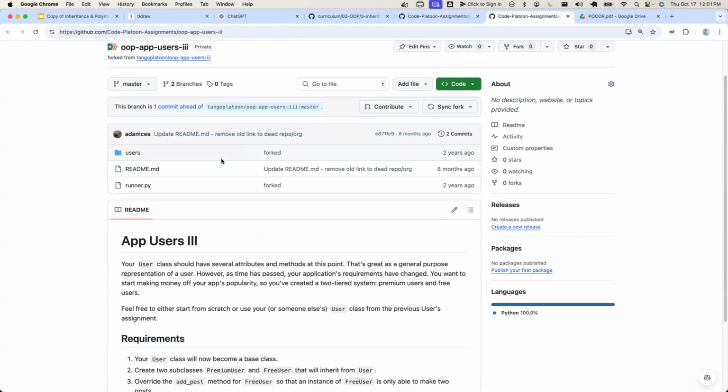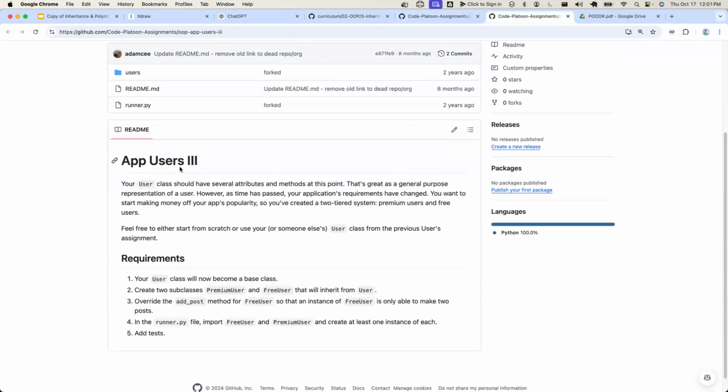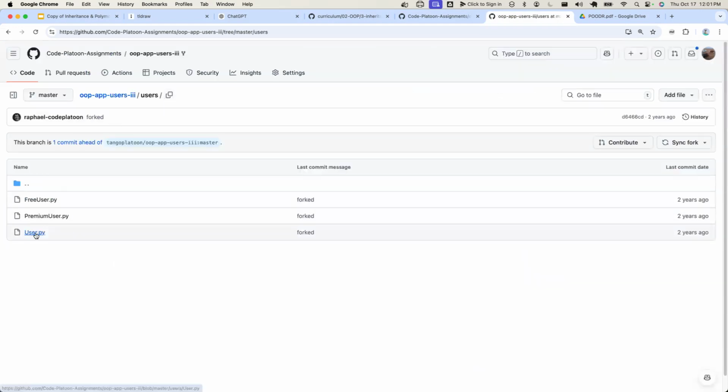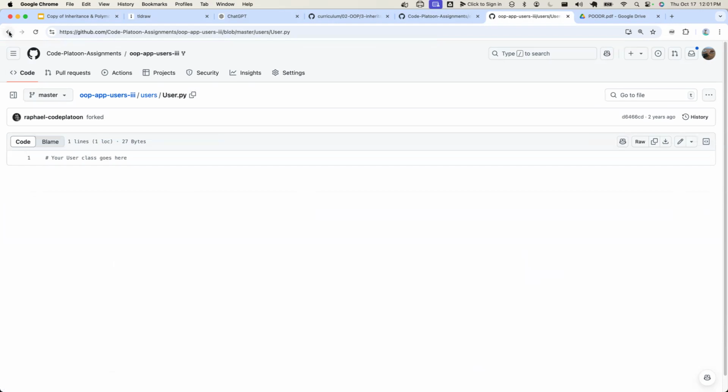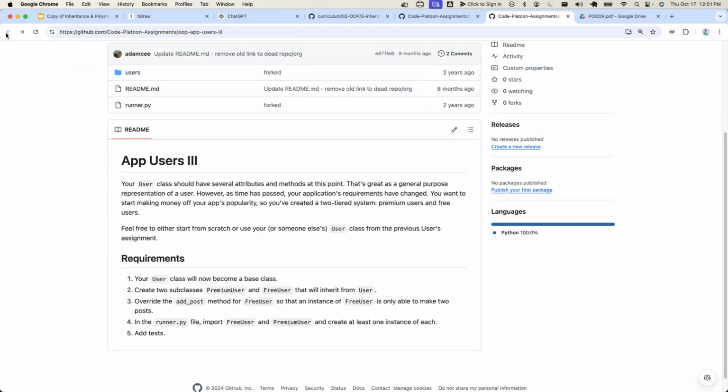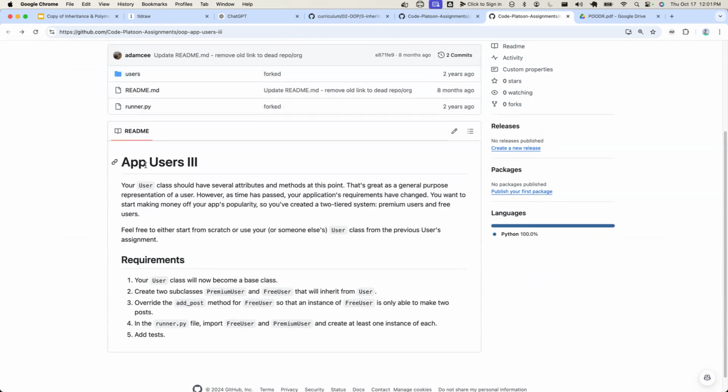We have a continuation of the app users assignment from yesterday. The user class is now going to become a base class, like we saw with the abstract base class, and you'll make premium users and free users. There's not a lot of skeleton code here. My recommendation is start this from scratch.